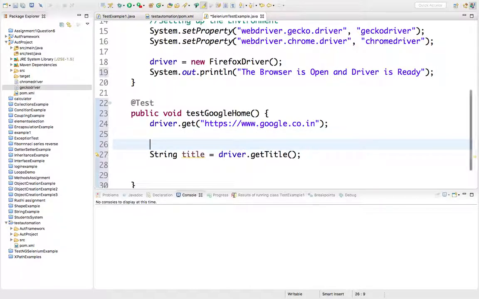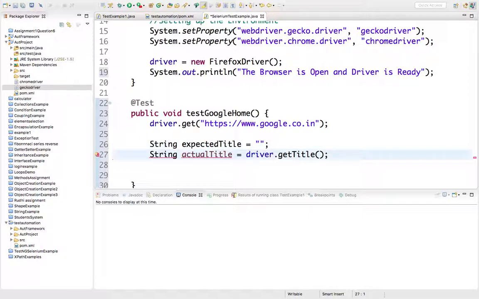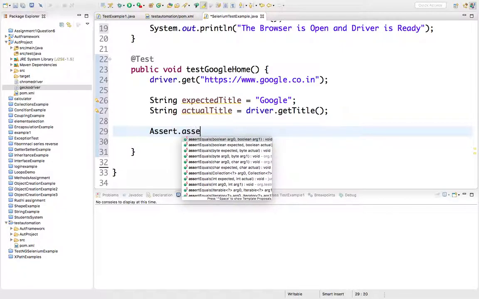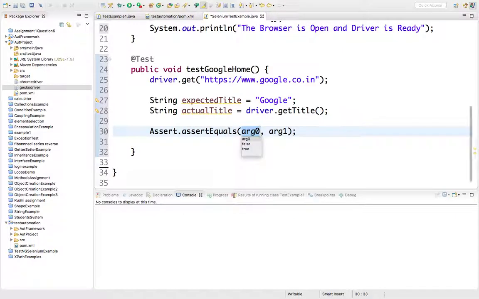So before getting the actual title, we need to have expectedTitle equals to a value. This value is going to be Google. Then the next thing is we are going to check, else it is going to fail.